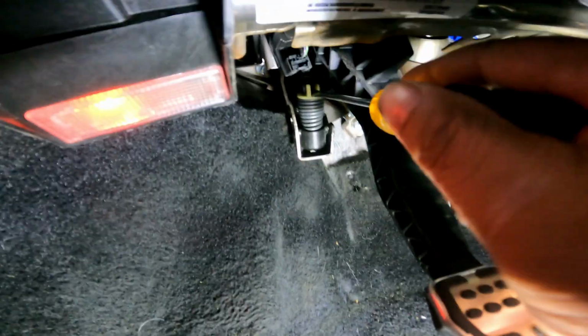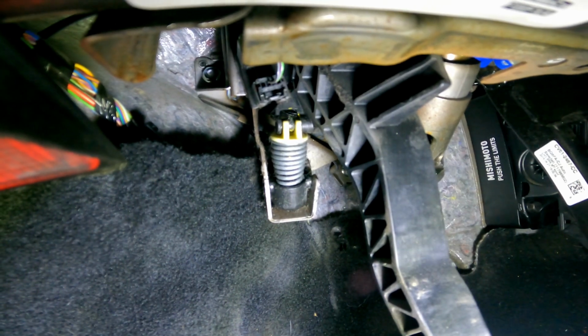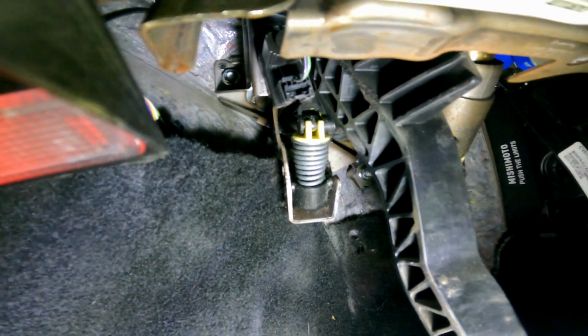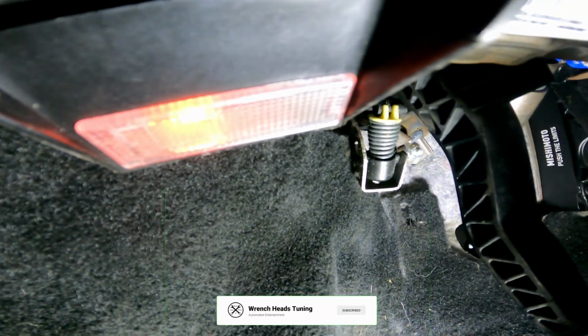All right, so I got a screwdriver right down here, and I'm just going to pry. There's a little notch. See if I can get you some better light. On the left-hand side, there's a little notch that you want to get in there and just try to pry this off. It might take a little bit of working, but overall, it should be pretty easy.